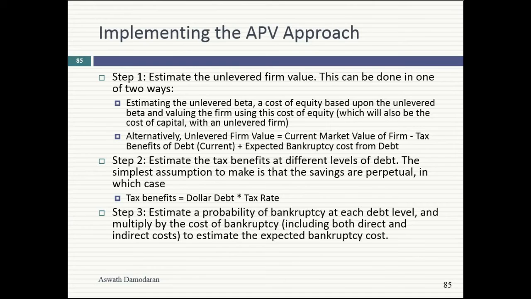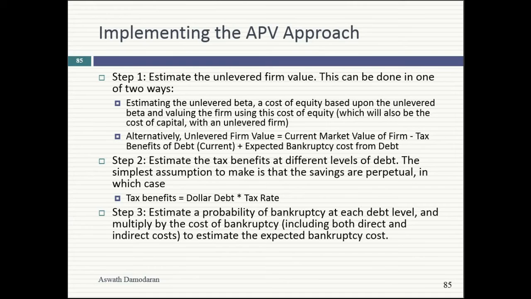I estimated a synthetic rating at every debt ratio using the interest coverage ratio. So as you borrowed more money, your rating went from AAA to single C. At the end of every year for the last 20-something years, Ed Altman, who teaches here, he's an emeritus, he's just retired, but he's been teaching here a long time. At the start of every year, here's what he does.